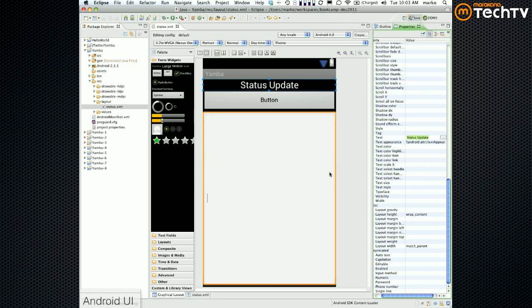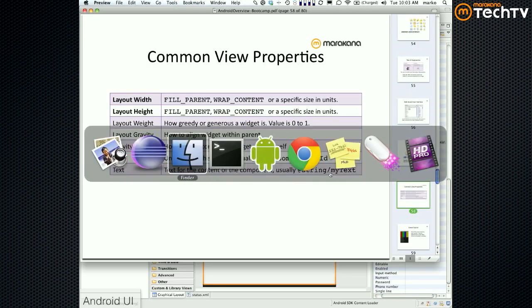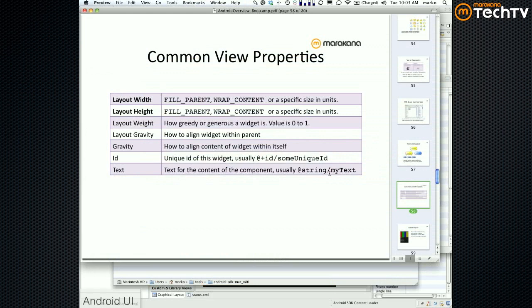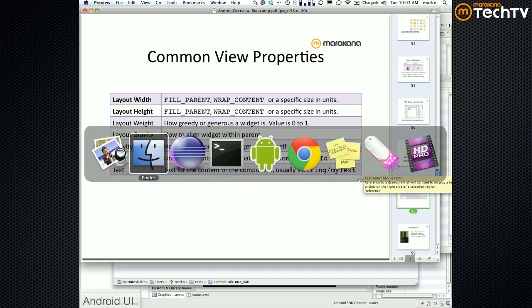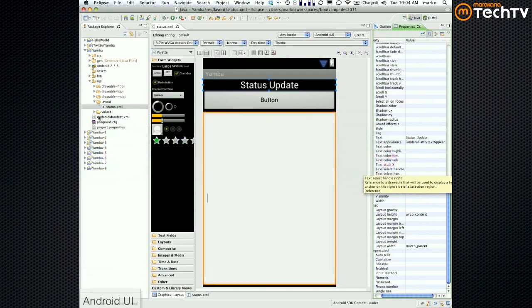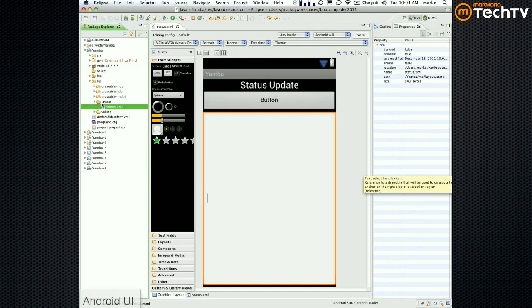Why? Can't change the language. It's static. Yeah. So basically, the best approach with strings is to outsource them into the strings.xml file, and then to refer to them usually in this way. You typically want to outsource your text to a text file, because this file, status XML, is in a layout directory. It's about the layout. It's not concerned about other stuff, like English, for instance, right?